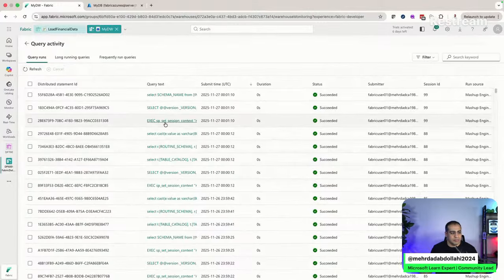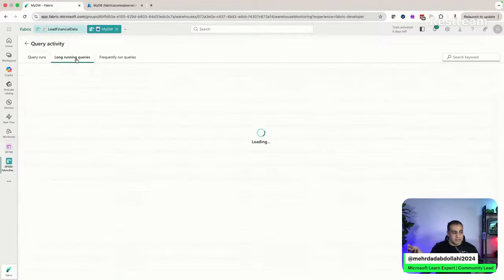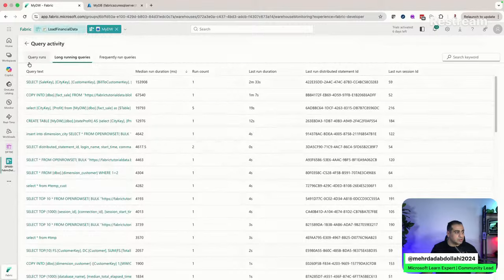It could be accessing your warehouse, or sometimes the system execution itself, the monitoring behind the scenes, is going to query those scripts.